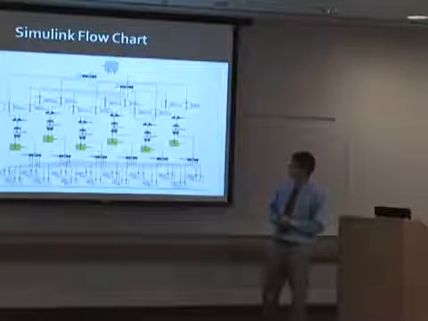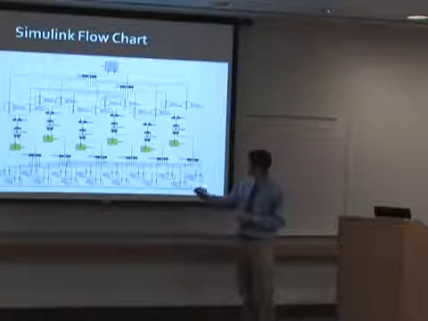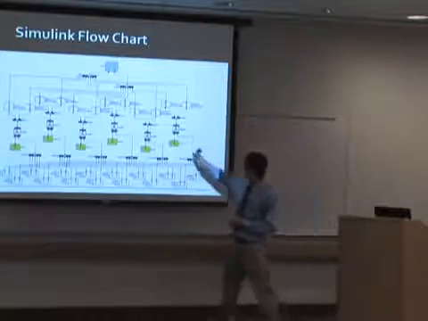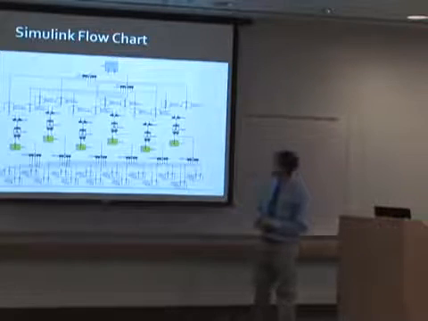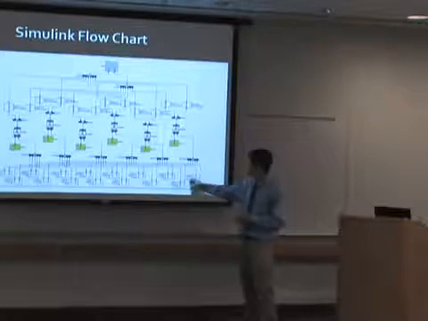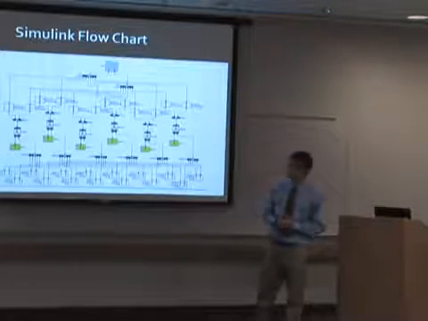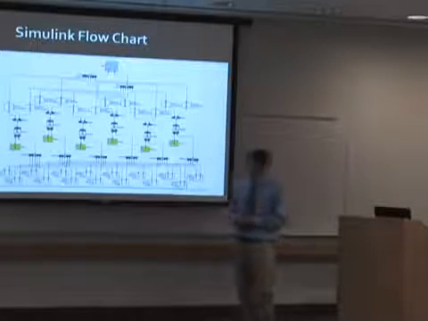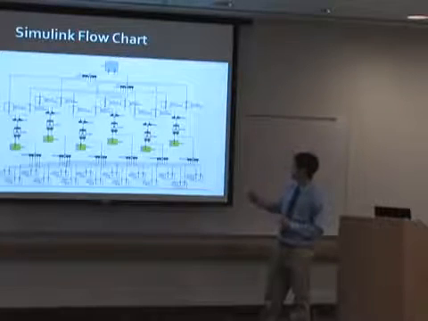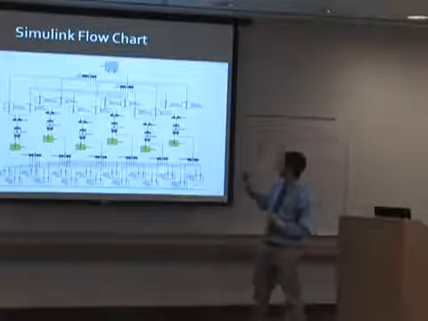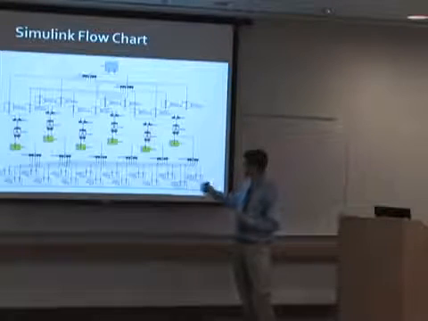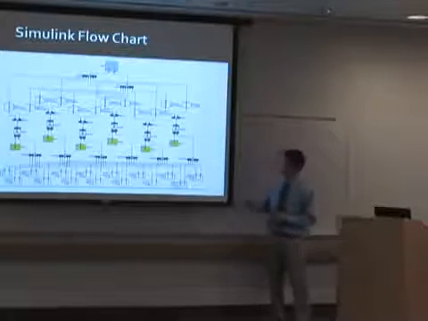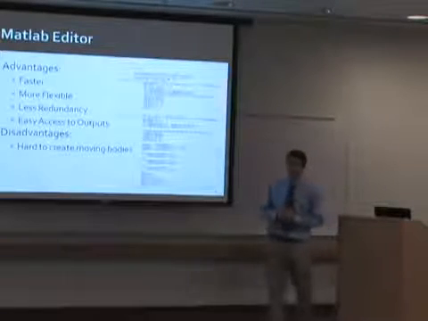Instead of actually writing code, you have to make a flowchart. This is the flowchart I made for that simulation that you saw. Each of these is a particle, and then each one of those particles requires a numerous amount of other boxes, which each one has numerous amounts of functions in them. And you can't have the same function, or else it doesn't let you run it. To make things simple, if you try to add 1,000 triangles, this will exponentially grow into a huge flowchart that is very unnecessary. So we decided to switch over to MATLAB.